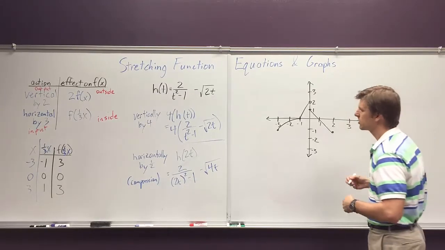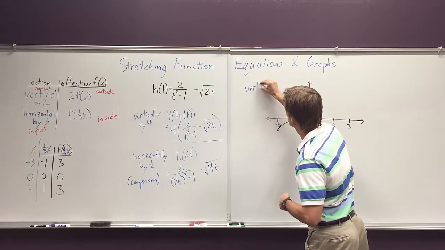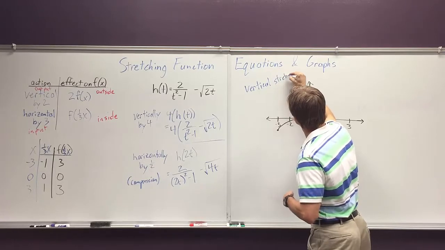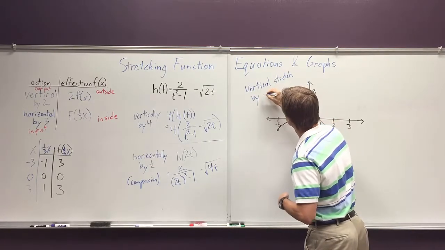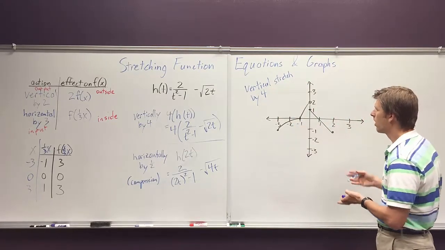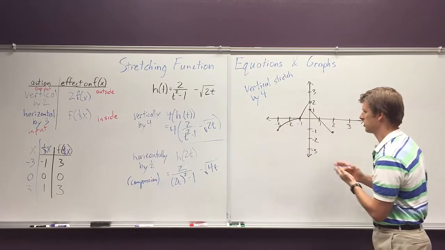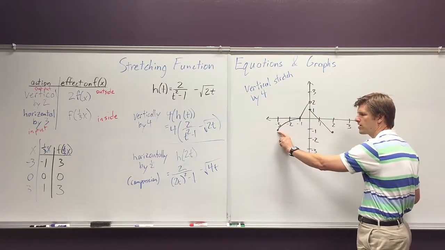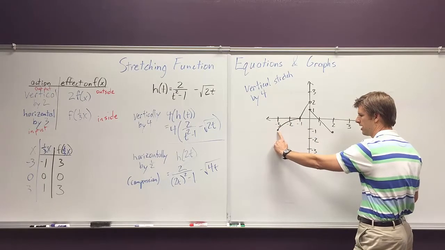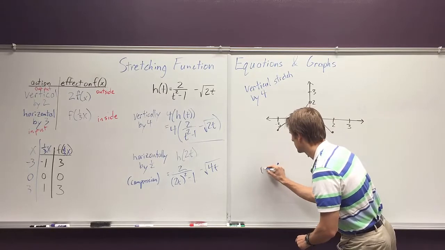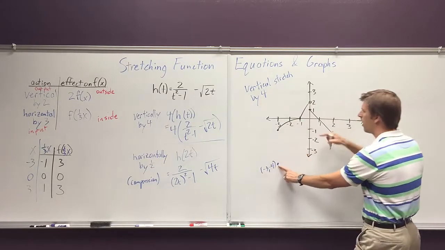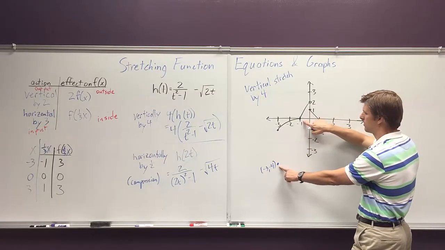Well, the graph, just as long as you keep in mind what's actually meant by these terms, it should be pretty simple. Let's do a vertical stretch by, let's do 4 again. Okay, so what do I do here? Well, I don't change the horizontal position, but I take every y coordinate and I make it 4 times the magnitude. So this is -3, -1. Now I'm at -3, -4. I won't write all the coordinates, but you can see what's happening there. This point is -1, 0.